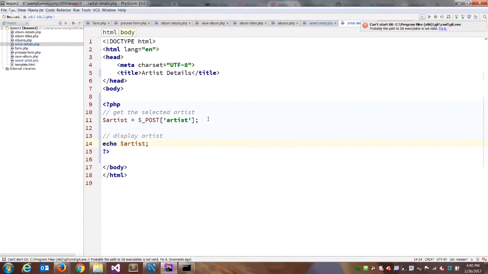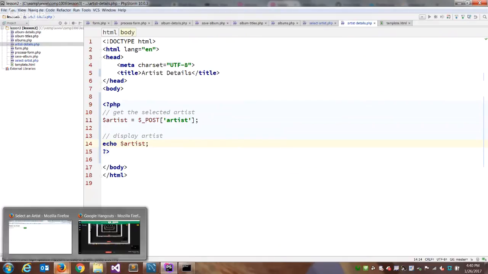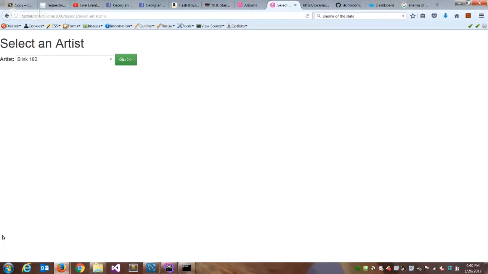So now if we select an artist in our dropdown and click the Go button, our next page should just show us that name. We won't do anything else with this for today. We might come back to this maybe next week. So try it out. Pick an artist, click Go. Make sure that name shows up on your next page. Go back, pick another artist, just make sure it's working. So when I click this, it shows me what I picked. When I pick a different artist, whatever I've selected in the dropdown is displayed on my next page. That's all.